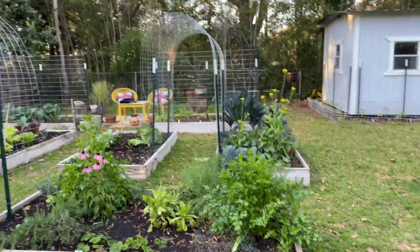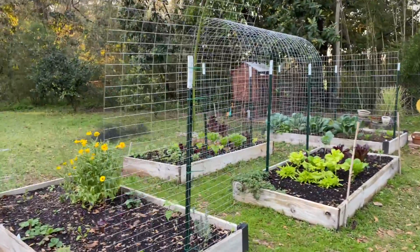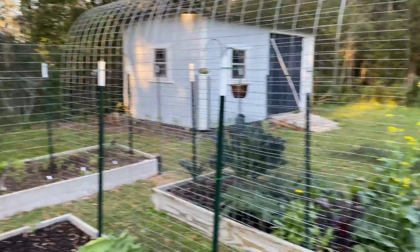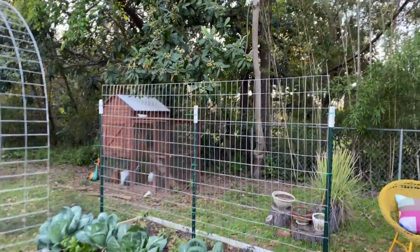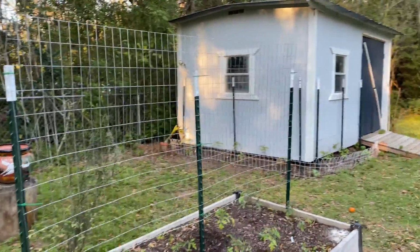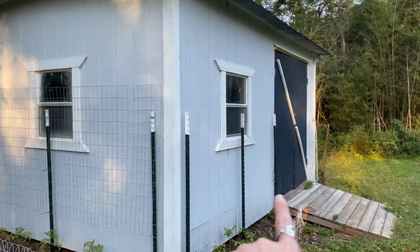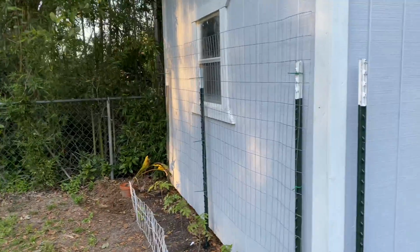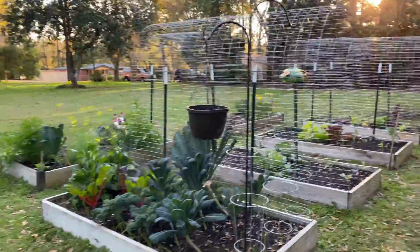Alright, the trellises are up. So I ended up having to do this set by myself, which makes me really proud that I was able to do the whole thing myself. And then I got all the posts driven by myself back here, and then I had someone come help me put up the trellises. I ran out of the hardware cloth for up front, so I'm gonna have to get more. But other than that, I think it looks so good.